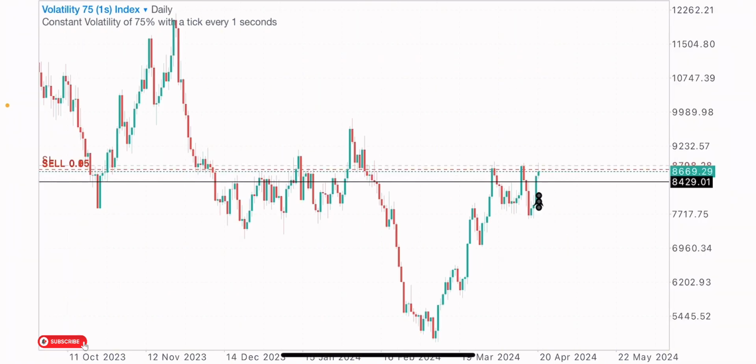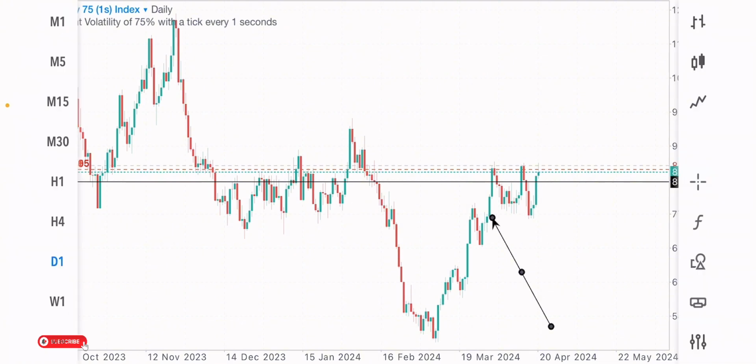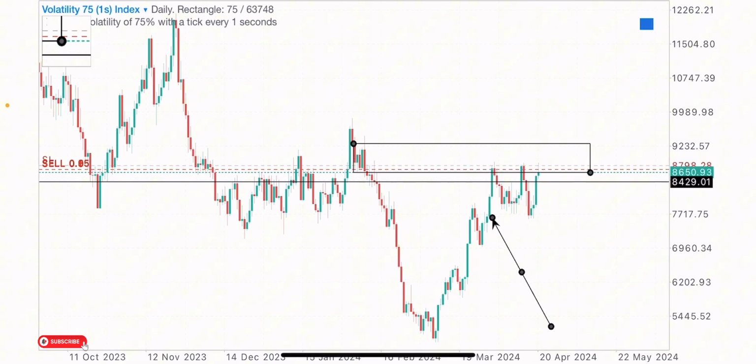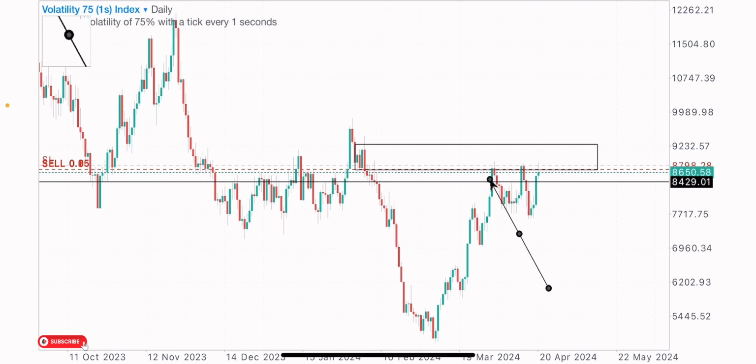So going to the daily time frame, as you guys know, whenever I want to analyze the market, whenever I want to look for opportunities, I start from a high time frame, and this high time frame can be the daily, the weekly, or the monthly time frame. I was able to identify a zone where we got this bearish order block, and remember we got the first reaction on this level, the first sell reaction here, second sell reaction here. So on price approaching this zone on the daily time frame, I expected price to still sell from this zone, forming a triple top formation. So here I took the sells, I looked for a good sell formation to short this index.